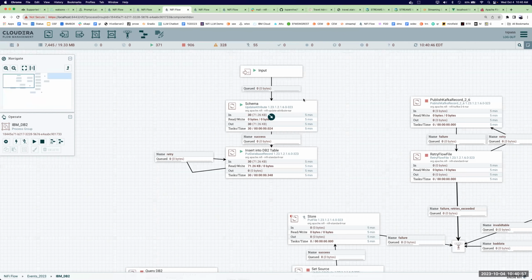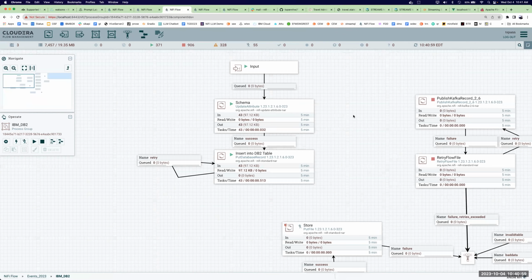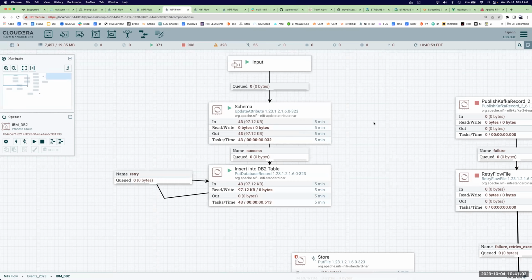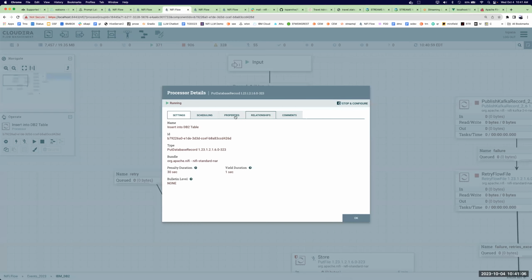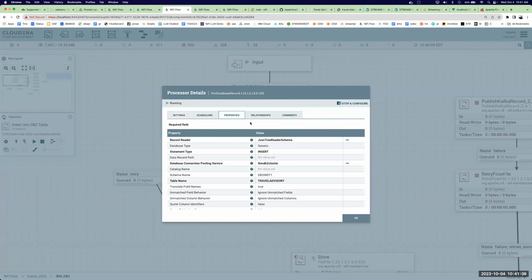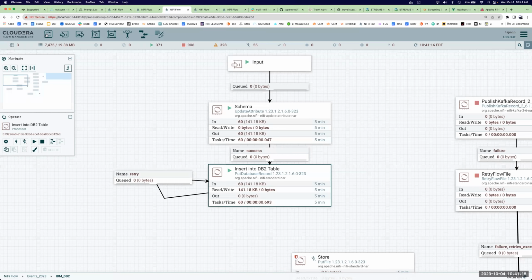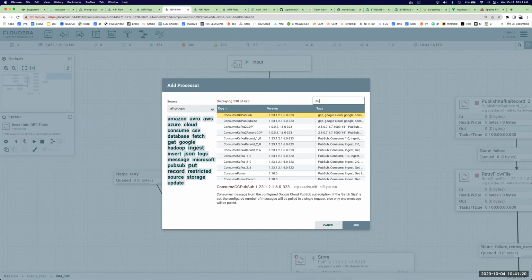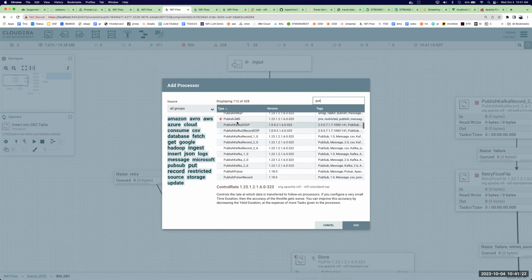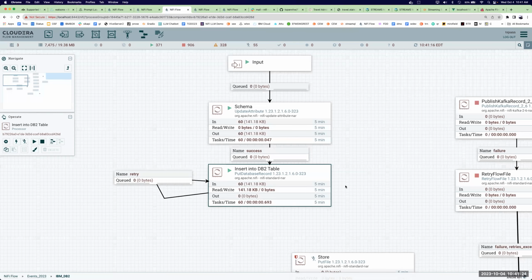Now, the next part of this that we're doing is I have a database that I want to put records into, and that's a DB2 database. It could have been another kind of database like Postgres, or it could have put it into Kudu or Iceberg or Hive or Impala, lots of different data stores, Mongo, you name it. I could send them to all those data stores at once, any JDBC store, JMS, Pulsar, wherever.